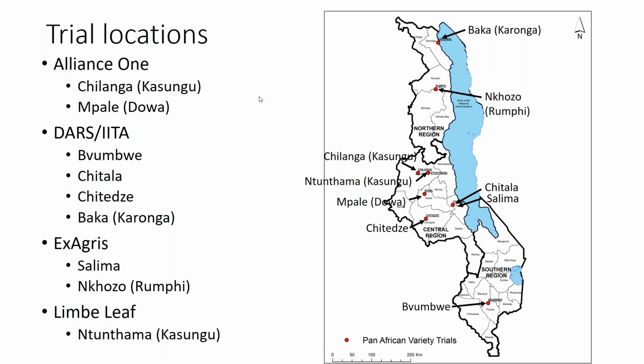Okay. Can I go to site two? Sure. Okay, site two. In site two, I will just mention the lowest month of rain and the highest as well, because of the time. Because the trial was planted on 18th December, right? Yeah. So the highest month of rain was December, which was 281.6. And we had 9 consecutive days of rainfall, that is from 13th to 21st December, with 169.5 millimeters during this period only.